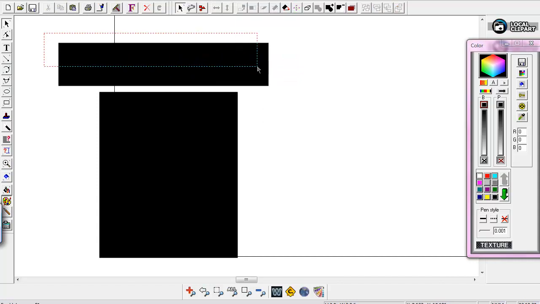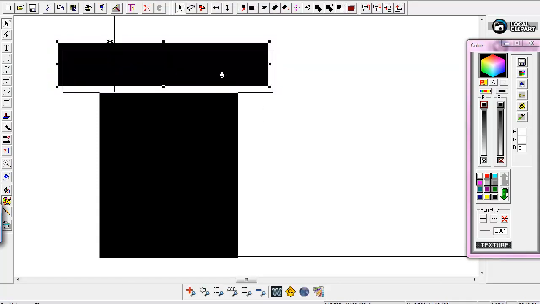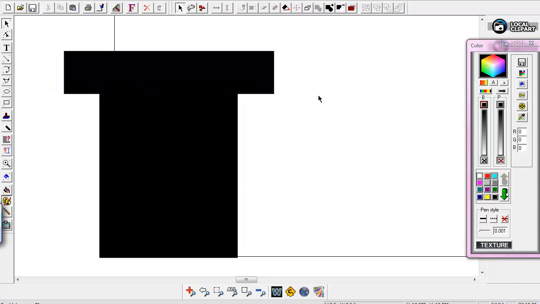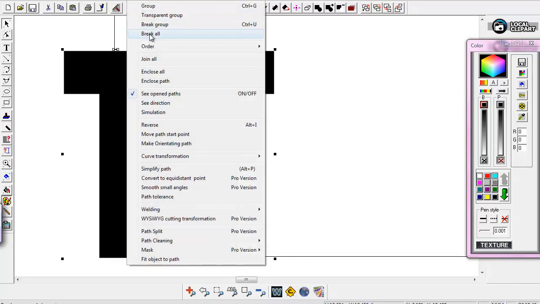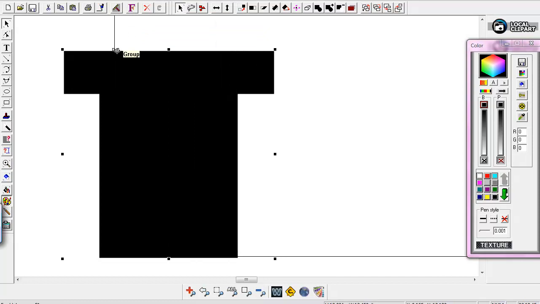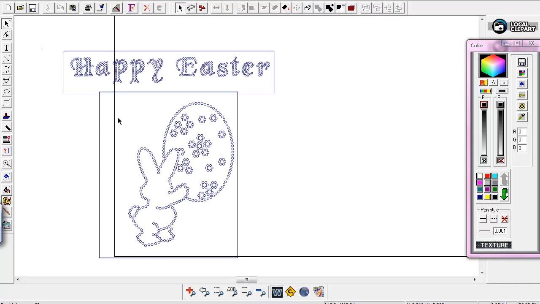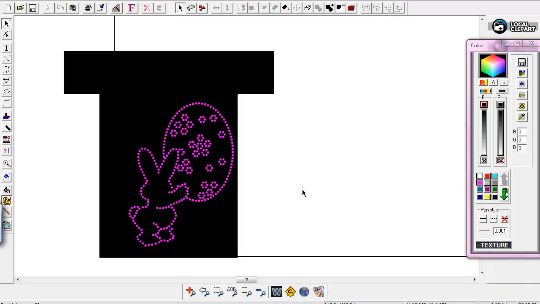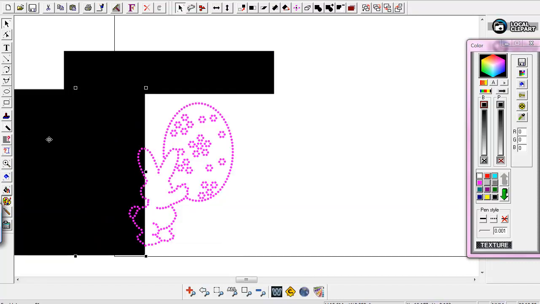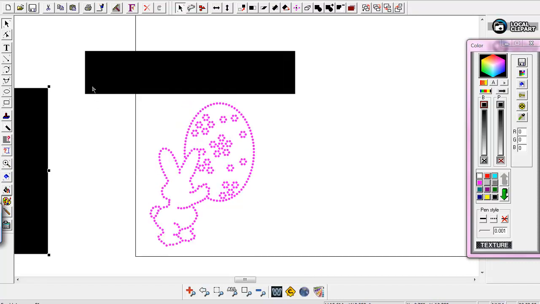So now if you were just going to do all one color, you didn't want this all color separated out, another way that you could do it if it comes into you like this is just ungroup everything. Go up to your shape tool and break all or ungroup. There's also a little break bar right here that you can hit to group or ungroup if you want to. Again, look at your wireframe, make sure your image is all there, and then just go ahead and slide this off. Get rid of it if you want to.